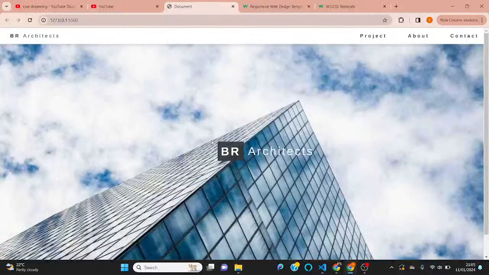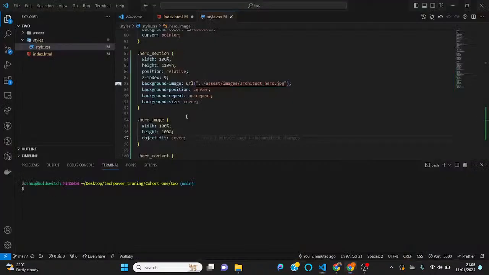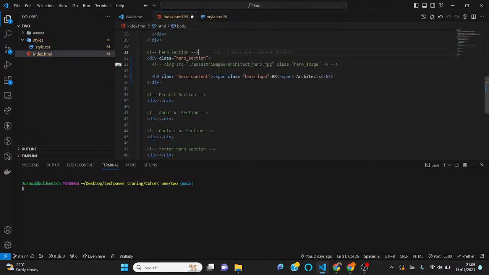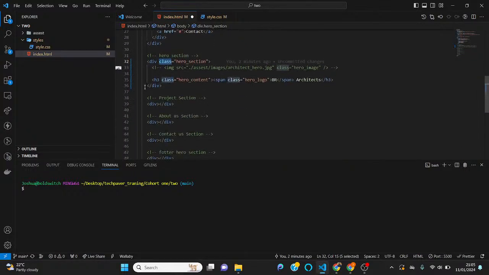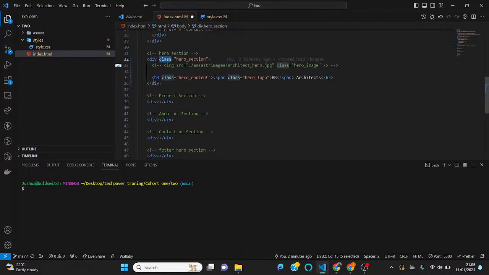But most times that percentage looks at the parent container to give it that size, and the parent container is the overall container, which will not work here. That was why I used 110 view height.